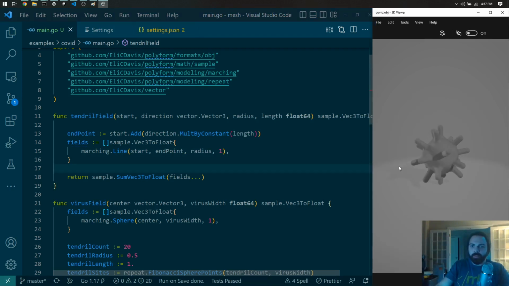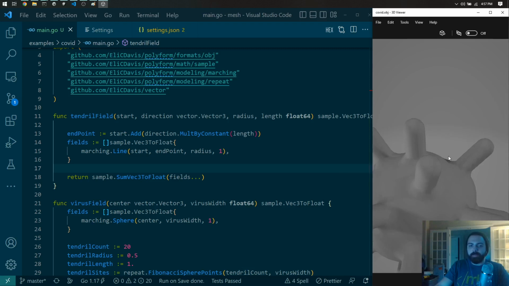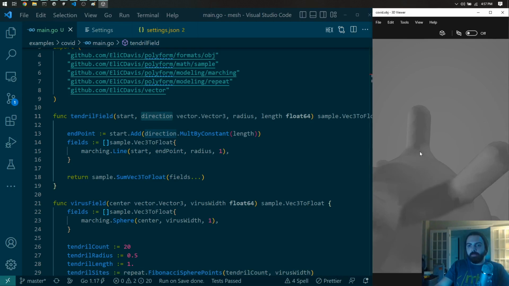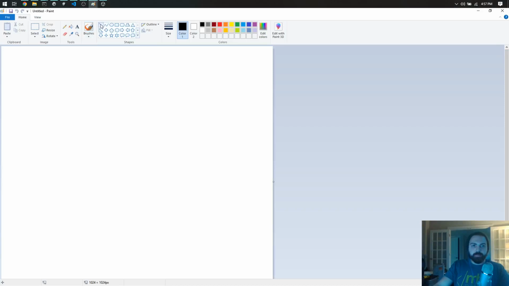Okay. So now let's try to add blobs at the end of each of these things. So we have the endpoint, we also have direction. What we're going to try to achieve, let me create a new paint document. If we're going up like this, this is kind of like a 3D view. We're going to try putting on a bunch of these blobby, plummy tendril things around a circle surrounding the tendril.